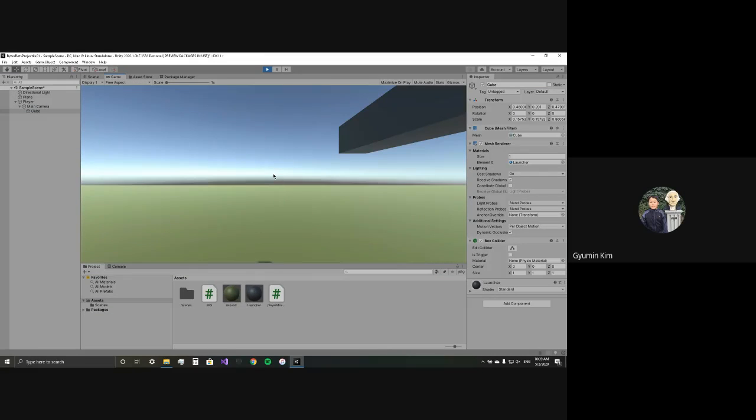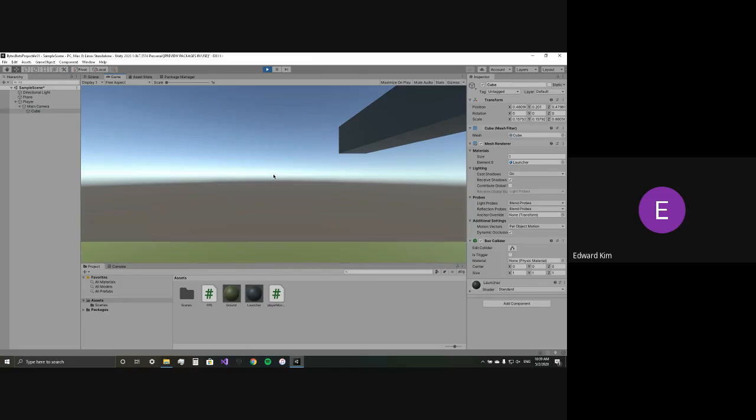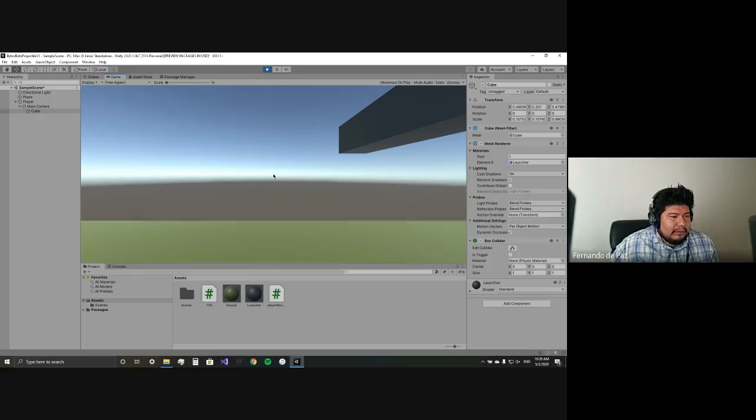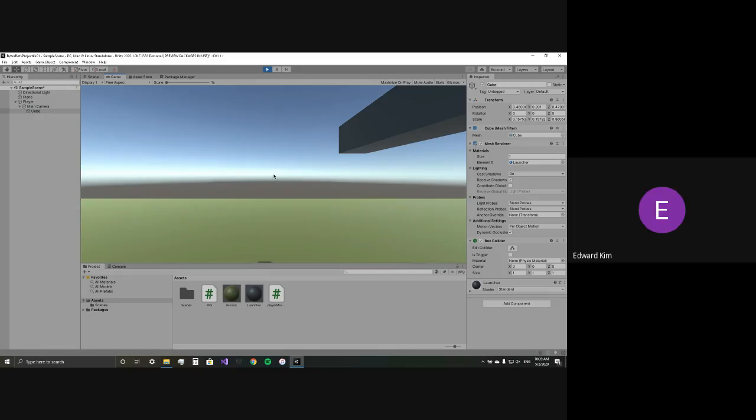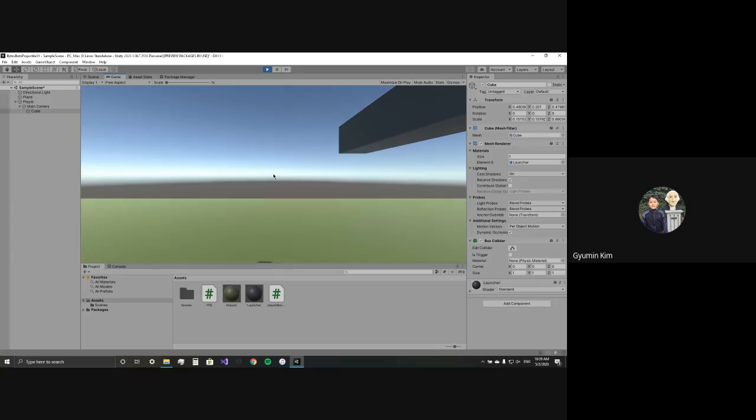I'm not presenting, am I? I don't think so. Now you're able to move. And then move your mouse. Not rotate, move your mouse. I can't move my mouse. Oh, you can't? I am moving it, but it's not doing anything.